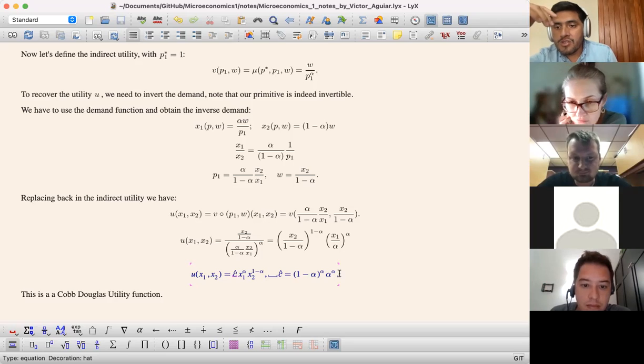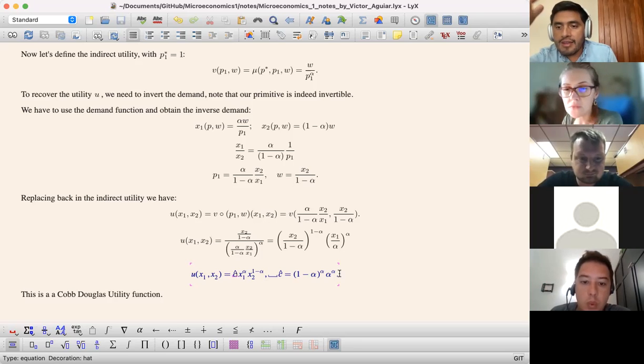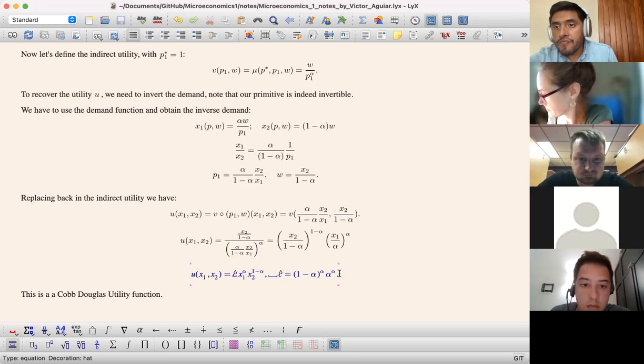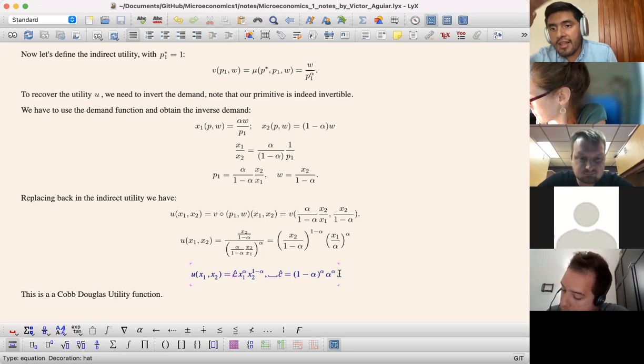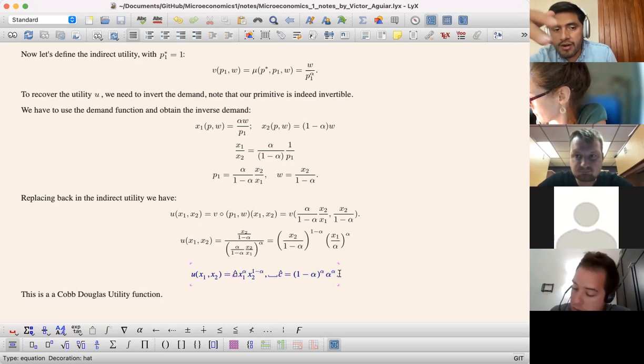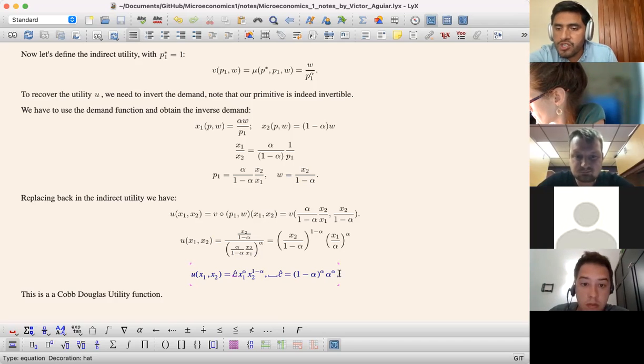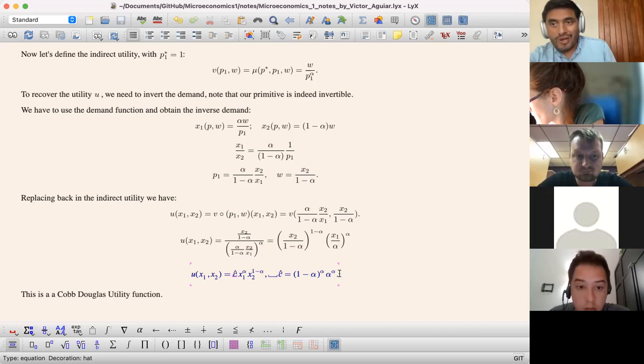Not really, because for the utility function, we know its content is ordinal. So any scaling up, such as alpha, 1 minus alpha, alpha to the alpha, doesn't matter. It can be as well any other term. This particular C hat is the result of the normalization choices we have done. Like the P1 star that we chose to be equal to 1. If I chose it to be equal to 1,000, it would change my object C hat. Does it matter? Not really. This is the whole Hurwicz-Uzawa magic trick.